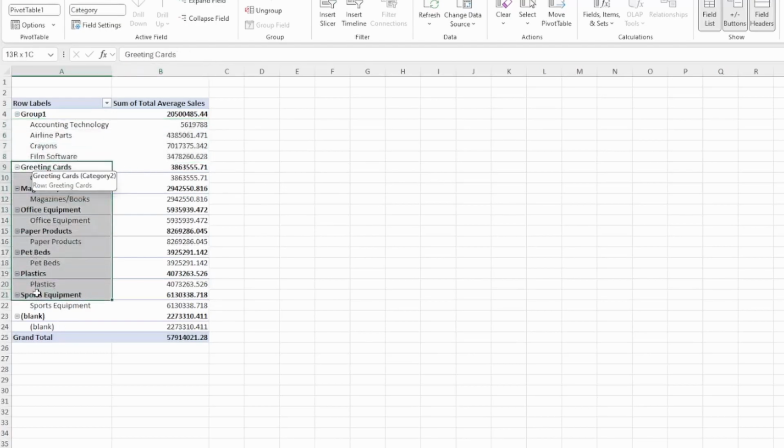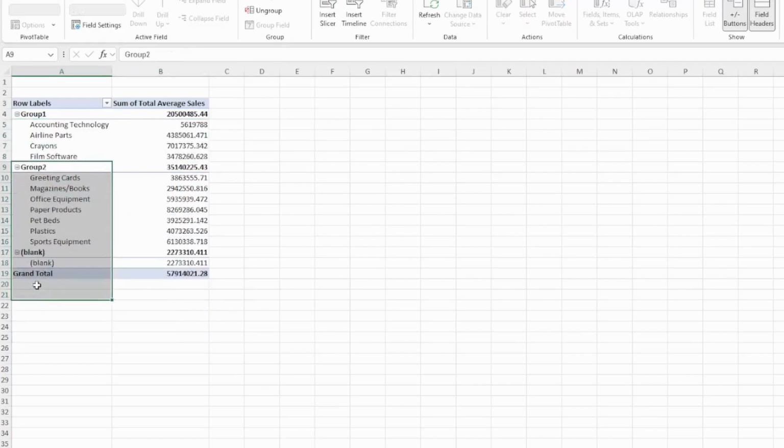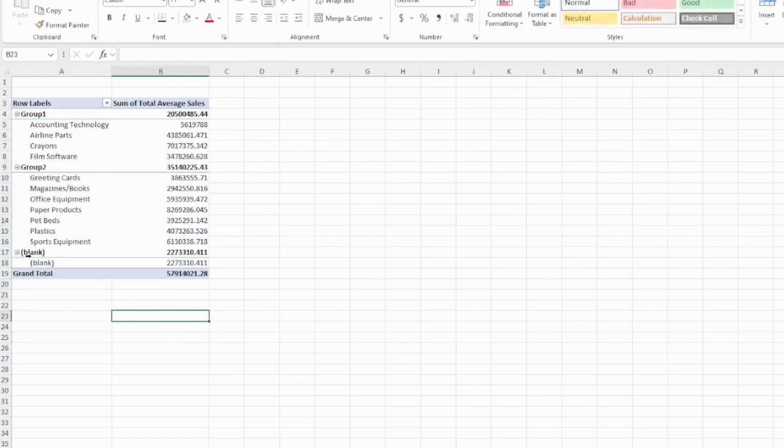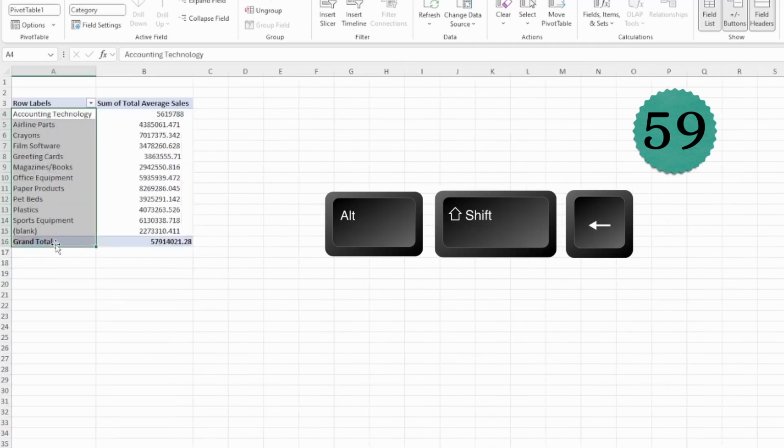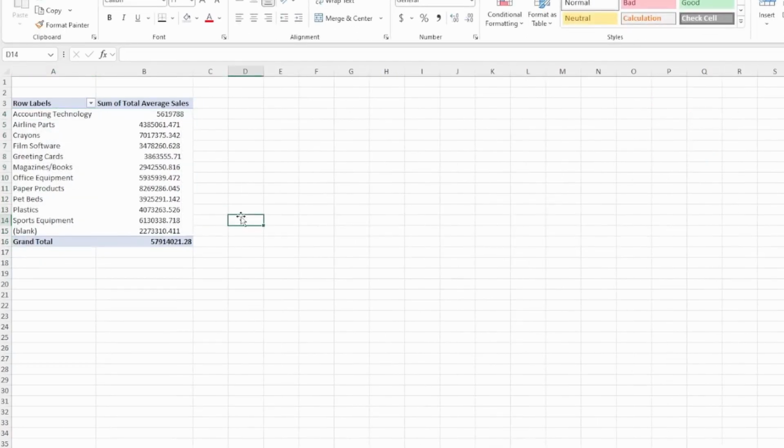So let's select these other ones and say they're all part of the same group as well. Alt Shift right arrow. And all you're left with is the blanks, and you know those are ones you have to adjust eventually. However, we just got word that upper management doesn't want to see it like this. So let's select everything and ungroup them with the Alt Shift left arrow. And now we're back to normal.